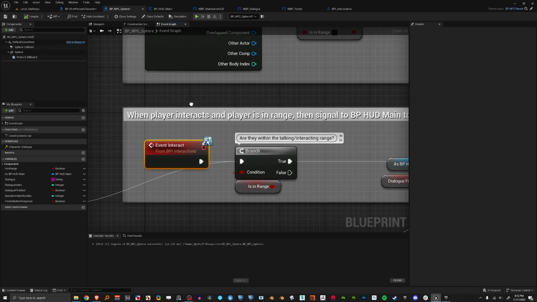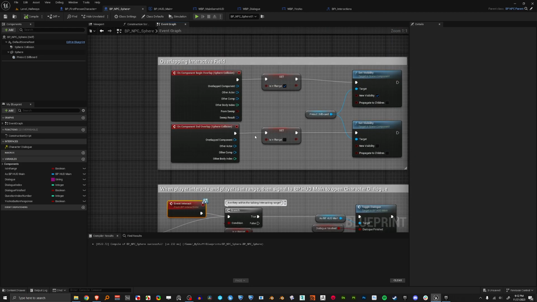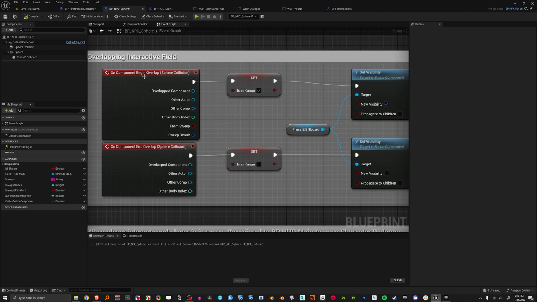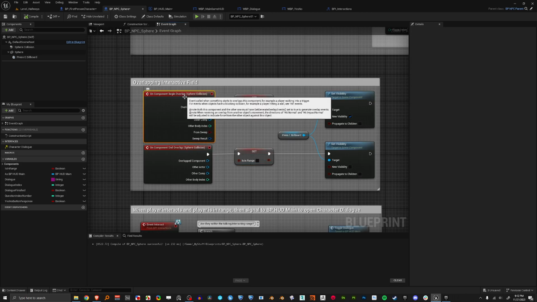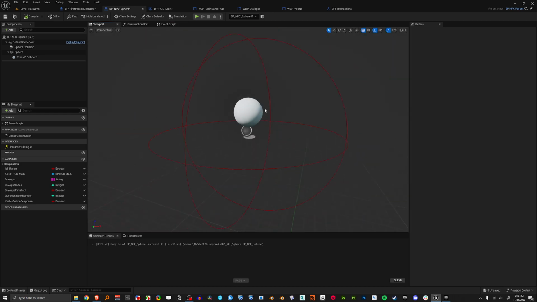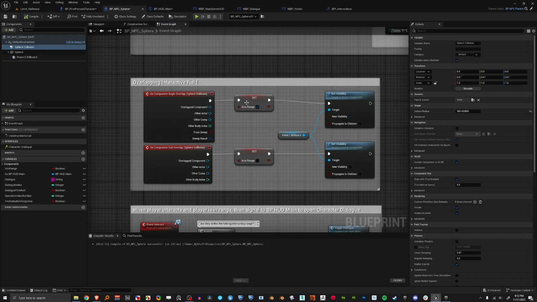So here we go. We've got the signal now because they're in range, and we're getting the in range over here. If they're in this range here, we're going to set it to true.